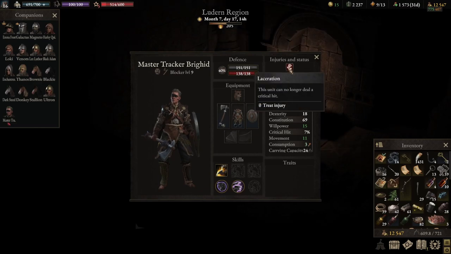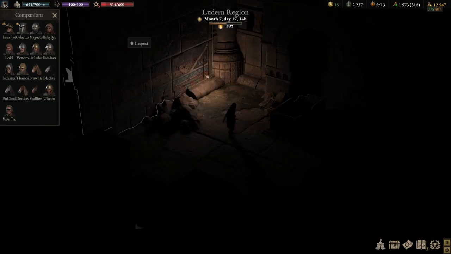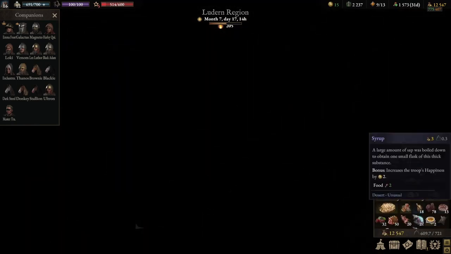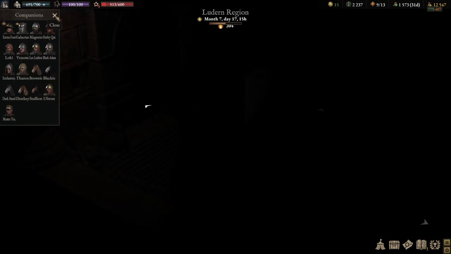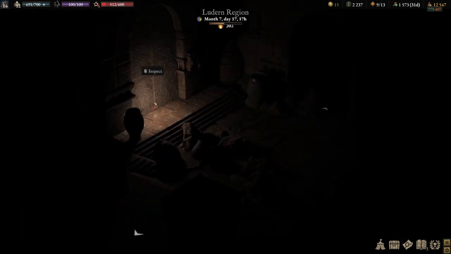I need to heal you? You know what? I'm being nice. I know I'm a villain, but I need you alive. Okay. Got everything. How many books do we have? 3. Okay, so we're done. We should be fine. Let's just go back and complete this tomb here.